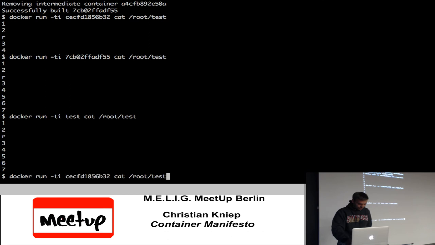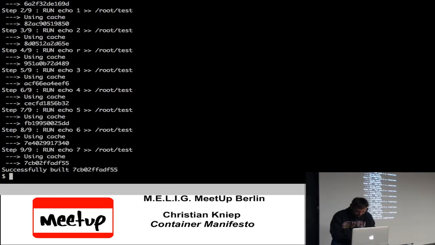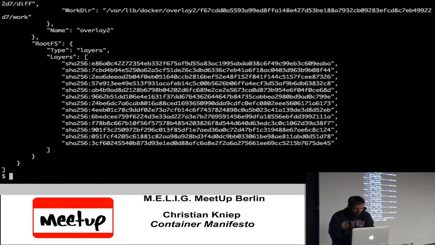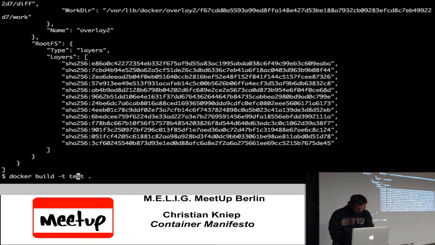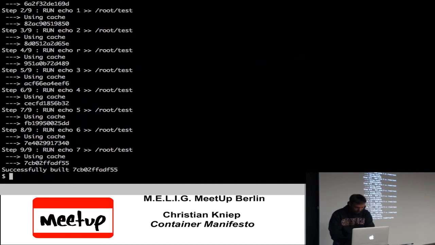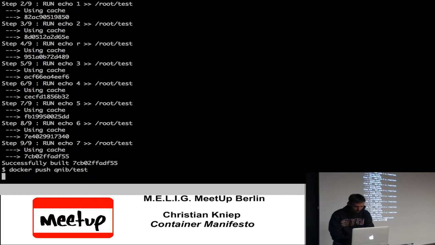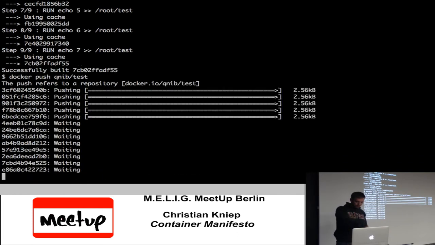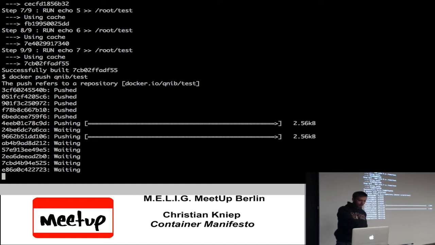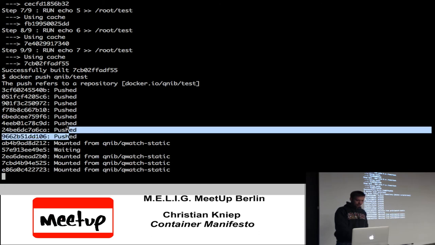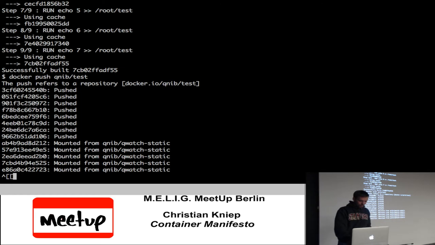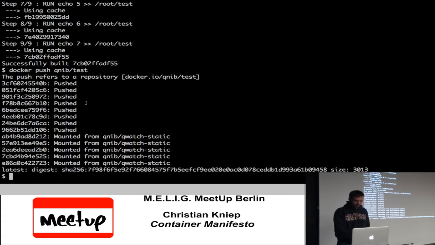So is there a possibility to show all these layer images? Yep. Because normally if I do docker images, there is no... So you have all these layers here. Thank you. And this is what's pushed. Let's call it this, and then we push it, and this will push all the image layers. The lower ones are, I think, the Ubuntu stuff, so they should say already exists here. This is from another image that I recently built, but this is all the Ubuntu stuff. And these are the images that we just created.